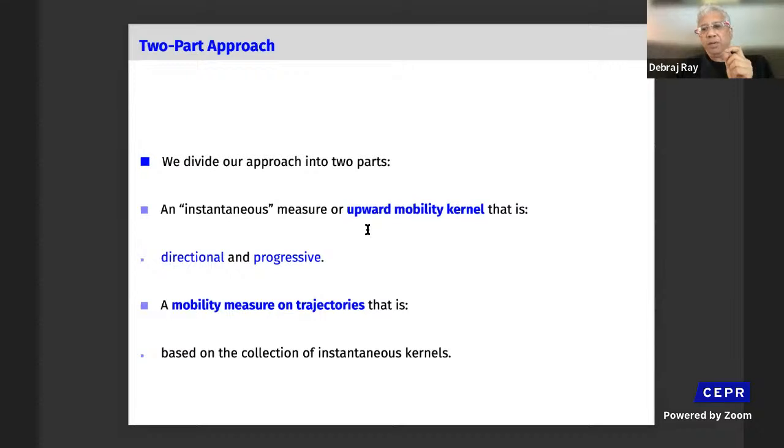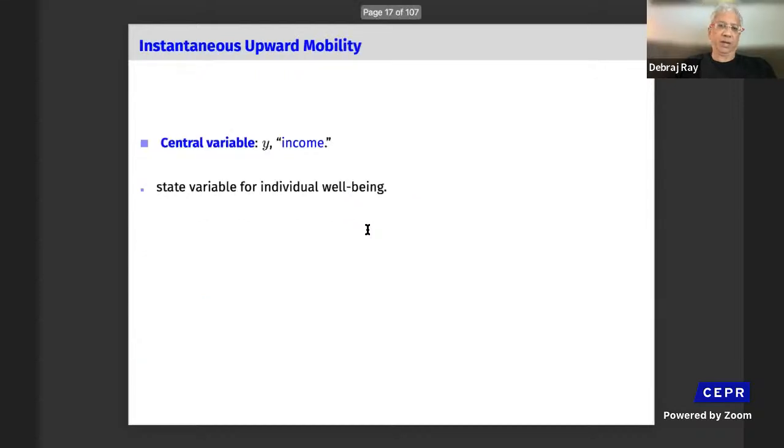Now, the advantage of using an instantaneous mobility kernel is that the diagram that I drew earlier, what happens if I start favoring A and then A becomes richer than B, is conceptually not going to happen at any one instant of time. Because if two people have different incomes, then no matter what the continuous time growth rate of their incomes, in one instant of time they are not going to cross. So I'm conceptually free of the issue of income crossings. Of course, I have to pay for it somewhere, which will be later on when I talk about trajectories.